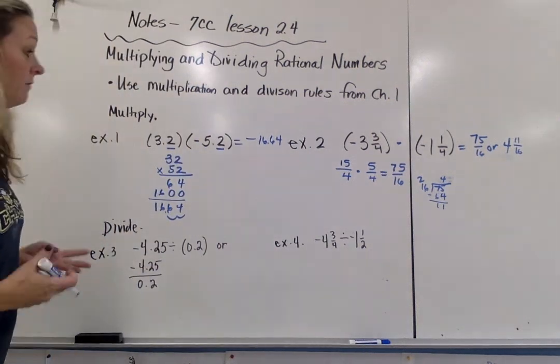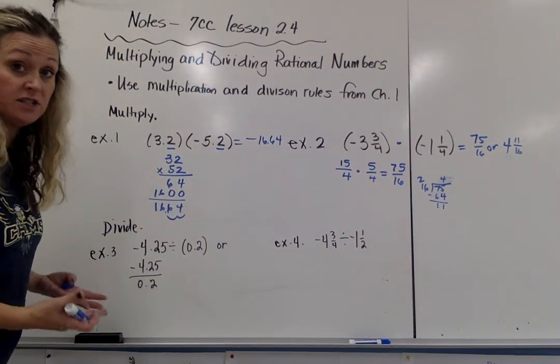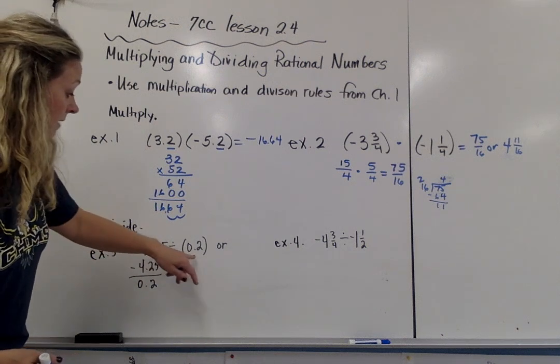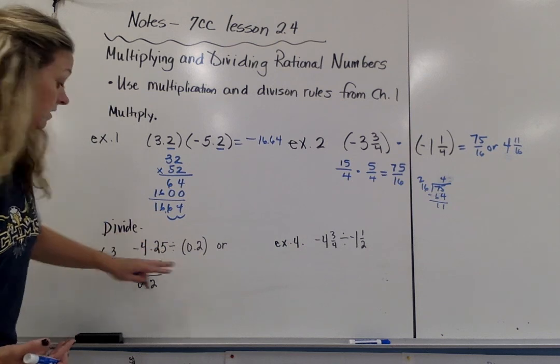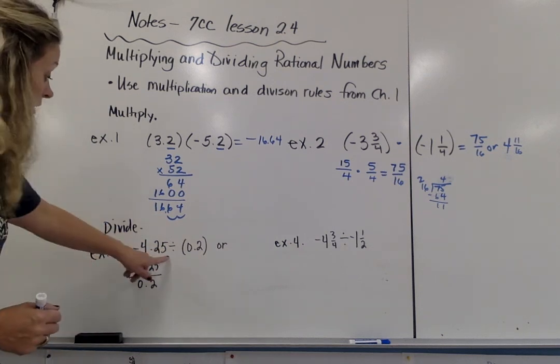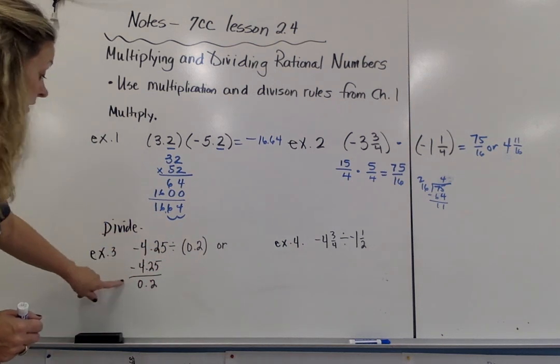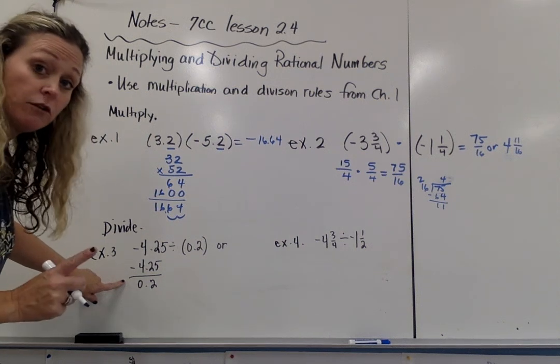Division, okay? I'm going to use the same rules for multiplication and division. It's the same thing. A negative divided by a negative is positive, and a negative divided by a positive, my answer is going to be negative. And dividing decimals can look 2 ways. A 3rd grade division symbol, or it can be written as a fraction. Make sure you look for either way.